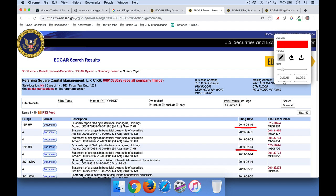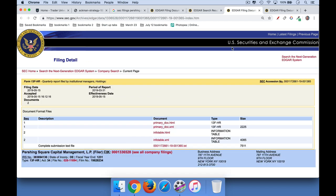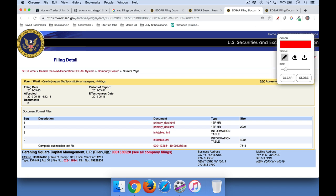So rather than investing in his hedge fund, if you want, you can sort of piggyback and do the same trades that he's doing. If we click on this first one here, it'll take us to this filing right here. This is the 13F, and the filing date you can see over here is May 15th, 2019.